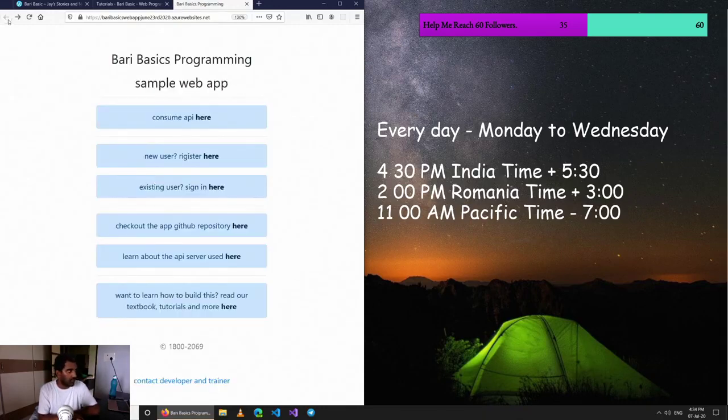This web app also talks to an API server, where it can register for a new account. You can sign in with the account details, collect basic tokens, and also make authenticated token-based API calls to an API server. Now, if you understand what I just told you about this web app and the words I used, and you're telling yourself you know all this, then this class is not for you. But if you don't know how to build what you're seeing on the screen, then this class is for you. That is why it is called Bari Basic. Bari in our language means the very core essential basics. So welcome to the class.